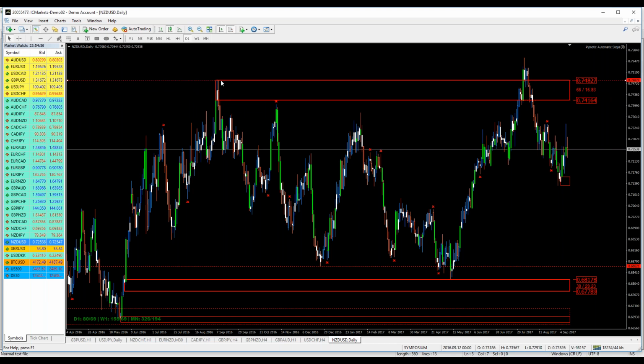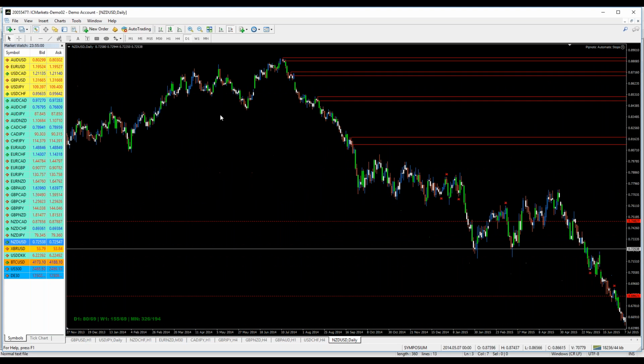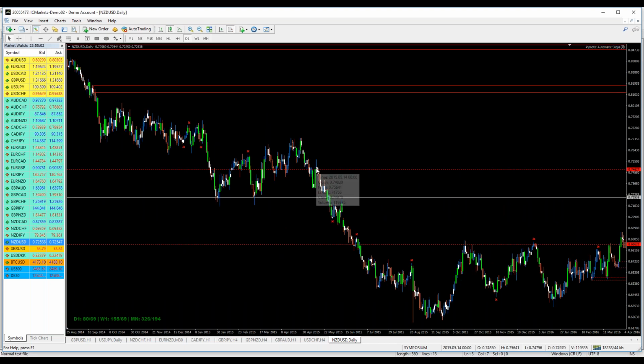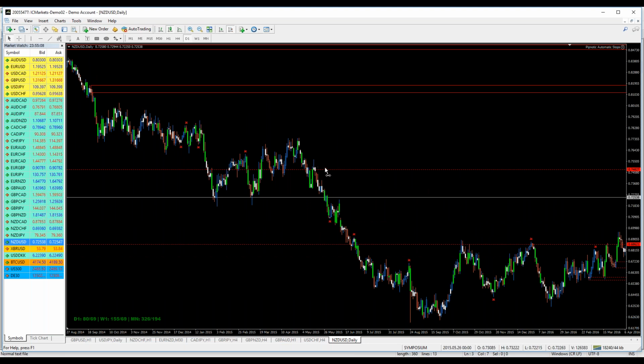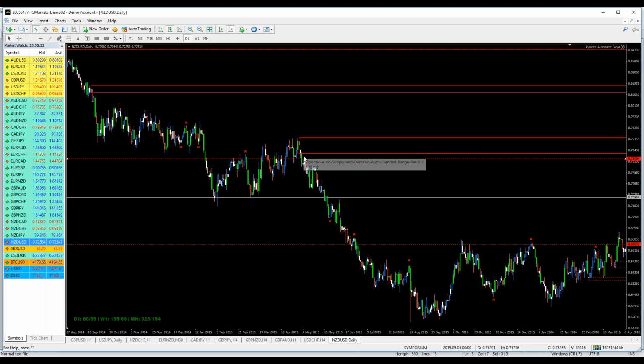So you mark off the high here, then you go back. There's a parent chart. You go back. You can say, okay, actually we're reacting to this. And this is reacting to that. So price has already been back to this level here, which brings our attention to this, just here. This is still fresh and untested, so you can mark off this. And it's debatable whether or not this is very fresh because price has already been back to this level here.